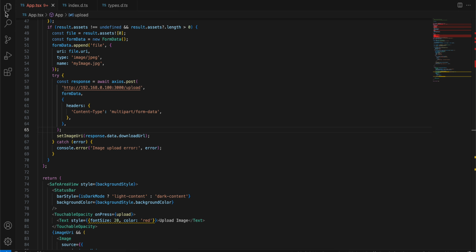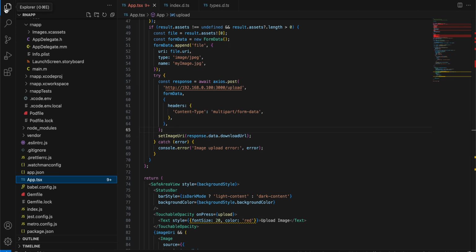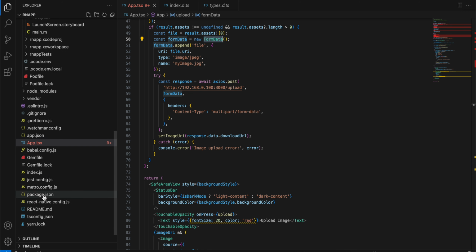So I have created a React Native application, and I am using React Native 73. In previous versions of React Native, I remember like 63, 64, we had to install a FormData library as well. But fortunately with 73, I think in recent versions they have added it internally in JavaScript. I do remember facing issues with FormData 3-4 years ago, so I had to install a third party library, but we don't have to install it now.